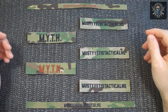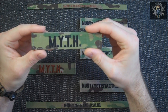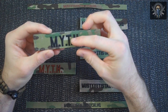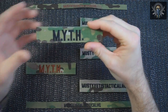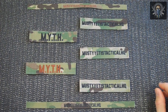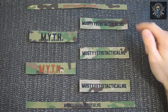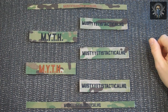Again, guys, the quality's great. I just can't say it enough. I guess I'll bring this one closer so you guys can see it. The stitching around the edges is centered. It's done very well. There isn't any fraying at all. The embroidery here is very tight, which makes the font look great and doesn't leave any gaps between the stitching, which is nice, because I noticed that in a lot of the other name tapes online. Another thing that you want to notice here, guys, is the pattern is different on every name tape that you order in multicam. Everyone's going to be different, so just keep that in mind. As you can see, I have a lot of brown on this one, not so much on these, so each one's going to be different.